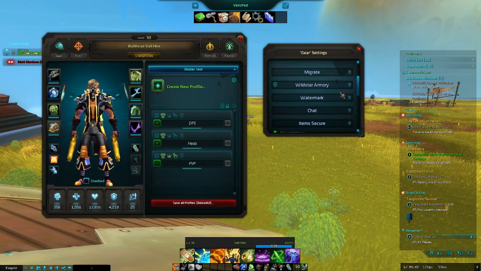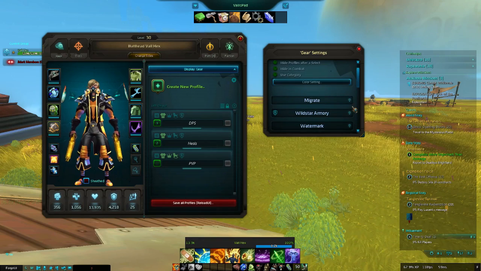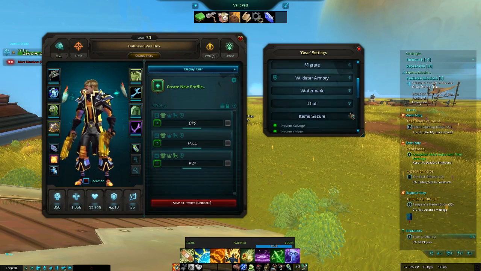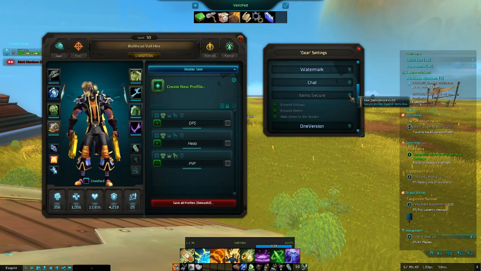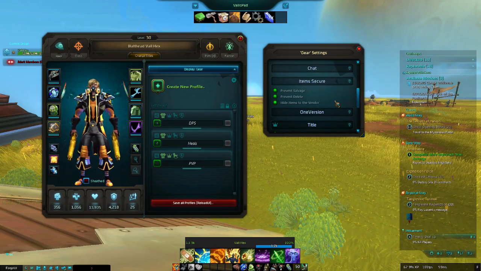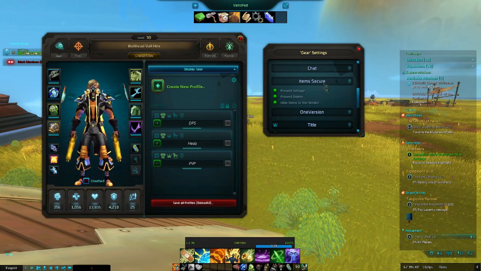A lot of these are just simply features that you can enable or disable. So Migrate, you can disable it. And the Wildstar armor, you can disable it. Watermark, you can disable it. Chat, you can disable it. And then Item Secure. So this will just prevent salvage if they're in the gear system. I use Corona Bags for that. So like with Corona Bags here, I have prevent salvage, so it doesn't hurt to have redundancy.